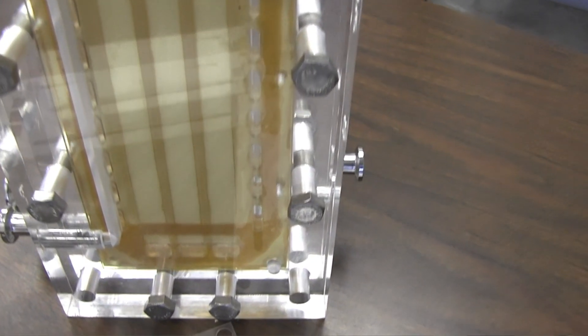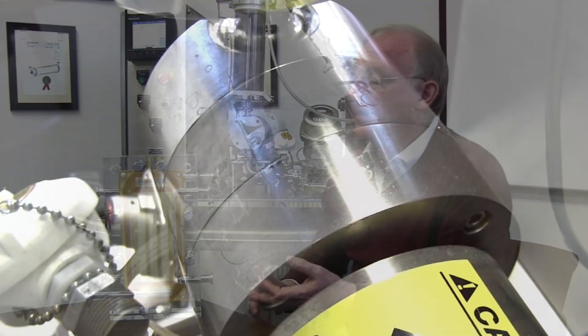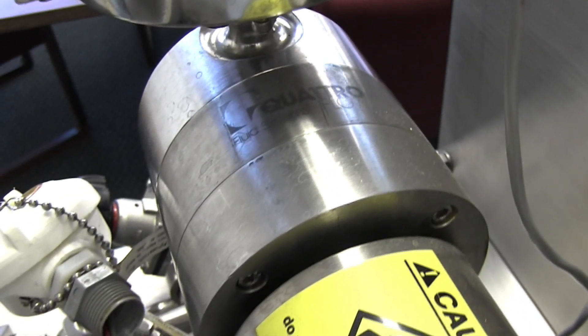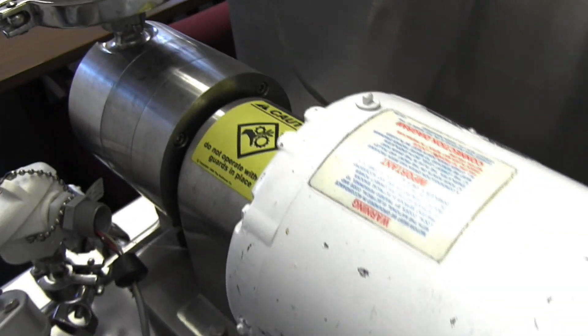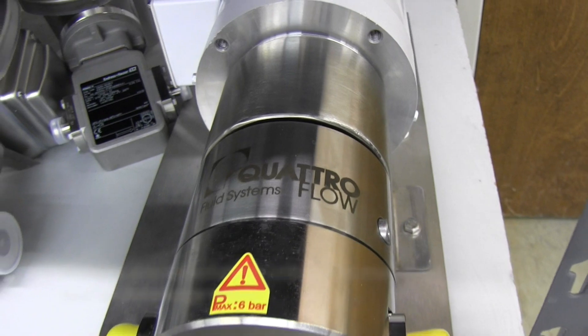Our core benefit to our customers is our ability to process very viscous or very non-homogeneous materials to a very thick end point. SmartFlow employs pumping technology as an integral part of this process to create the flow and pressure across the membrane surface. When we are choosing pumps, we are looking for pumps that give us the right velocity, constant pressure without any variation or cycling, and high-duty life, and for many applications the ability to process highly viscous solutions. Pumps are absolutely critical technology to make our technology work.